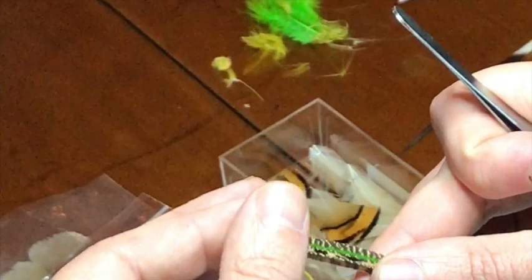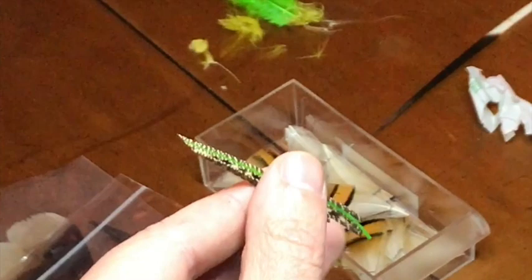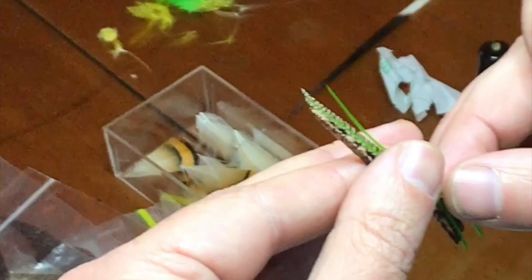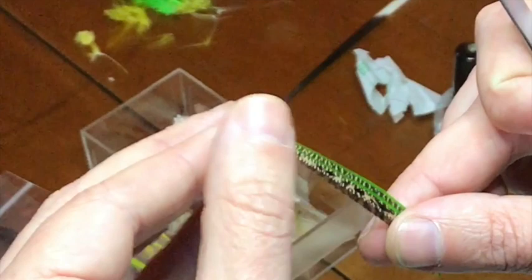Okay. Take two off again. Add the last bit of color. I think it's this way around. Okay. The last busted.